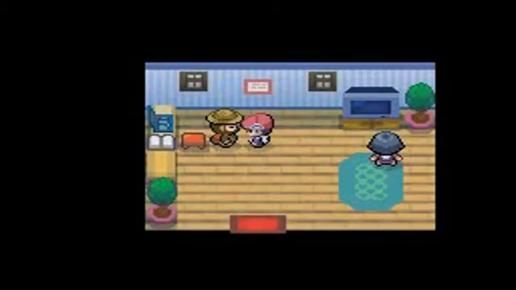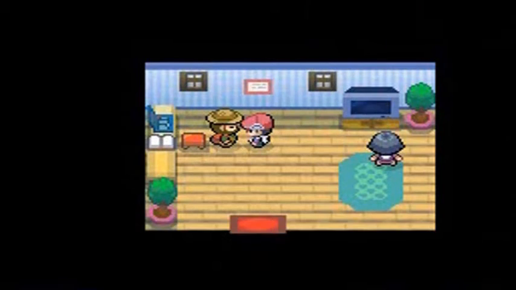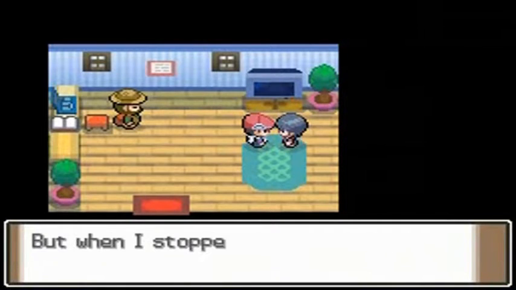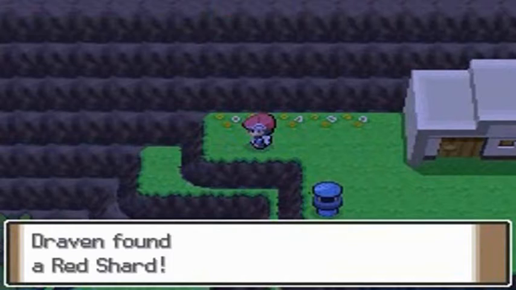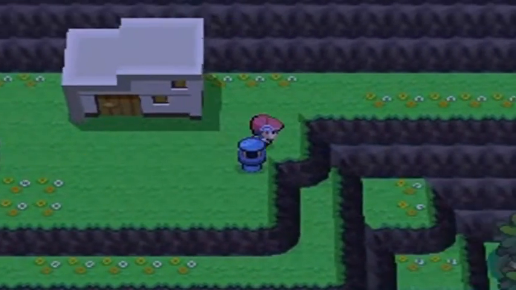Now, you're going to have a certain amount of shards, different color shards. As you can see, Donatello can actually learn quite a few good moves in this one. But I'm not going to teach him anything right now because, again, we're trying to explore the whole area right here and then eventually battle the Elite Four. And, let's see. There's an item right there. Oh, yeah, look at that. Red Shard. It's pretty good. Awesome stuff.